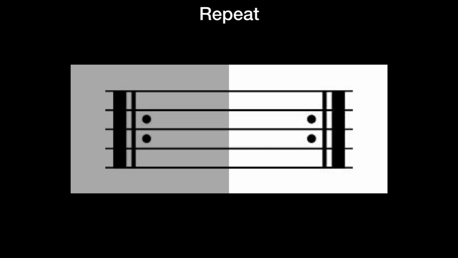The first thing we're looking at here is a repeat sign, and you're going to see these a lot. So this means that you're going to go back to a certain section and do it again. Now, if you just see the repeat sign by itself, you're going to jump all the way back to the beginning of the piece. But if you see a backwards repeat sign, you're going to jump back to that, and that will have you do that section again. And then you ignore the repeat sign the second time through. So you really only do that repeated section once through, unless it's marked otherwise in the score.